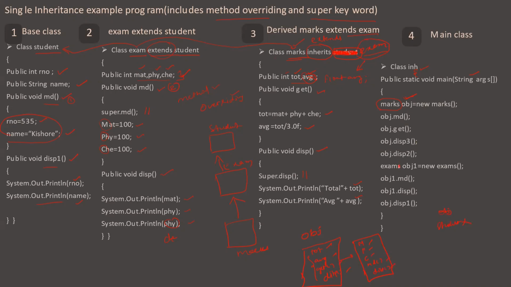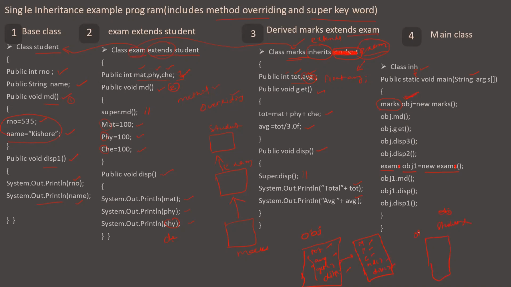And next, fine. So now I need to create an object for your exam. So here it is exam, not exams. Okay, so Exam obj1 equals new Exam. Already you have created an object, and the same object name can't be used again, so I've taken a different name, obj1. Is it point clear? So now obj1 is for the exam class.